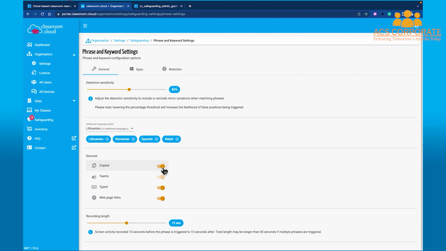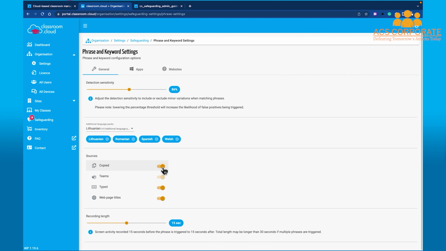Again, as you familiarise yourself and become accustomed to using Classroom.Cloud in your organisation, you'll get a feel for the sorts of things you want to be working. And what's nice about Classroom.Cloud is that you can configure it to work best with your particular setting. It's nice to know you've got the features if you want them, but if you don't want them, you can easily turn them off. Now, the bottom section here relates to what happens when a particularly high priority incident happens. Low risk incidents don't have this happen. It'll just tell you that the thing has happened.